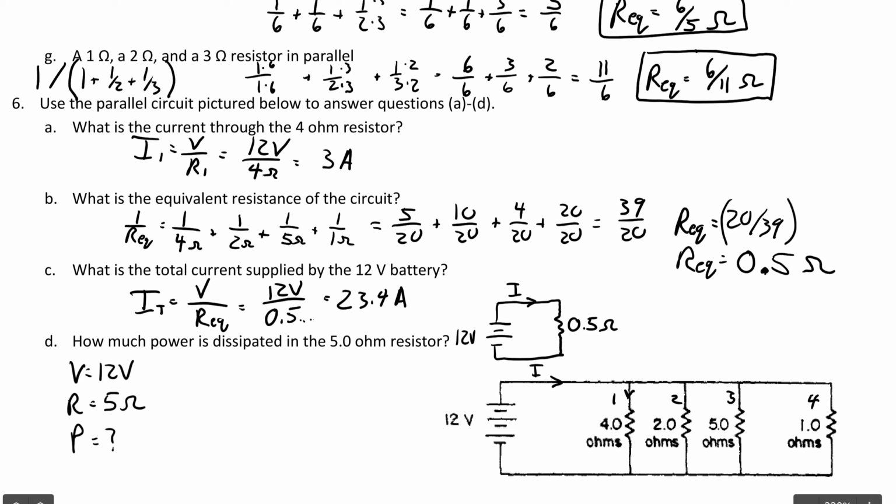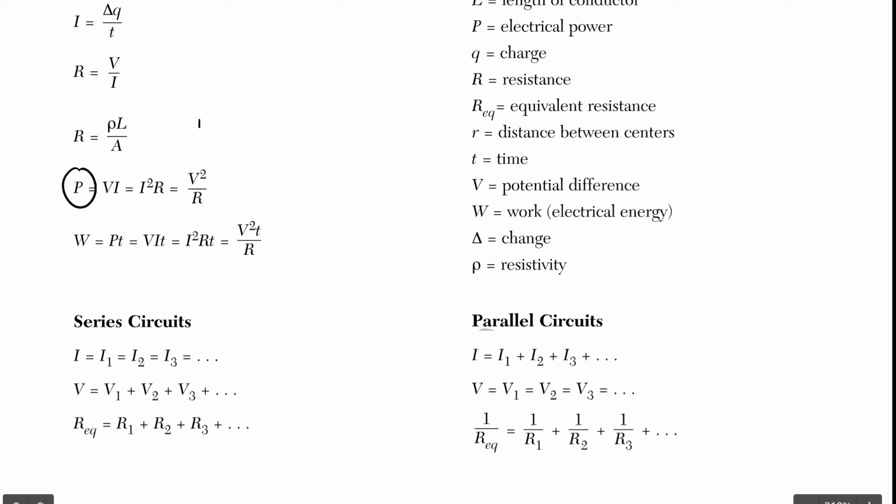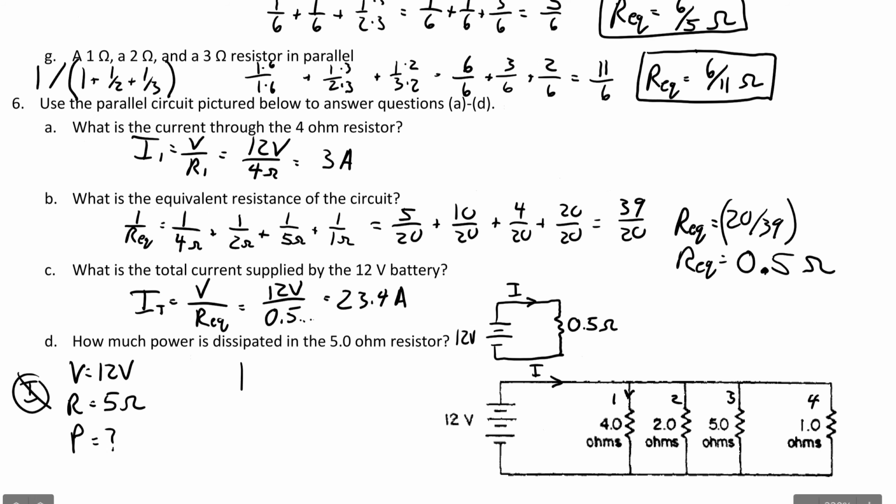But if you're looking for the power and you have the voltage and the resistance, and we actually don't care about the current, which equation should we use? So we're looking for a power equation that doesn't have current in it. This one has current, can't use it. This one has current, can't use it. Let's use V squared over R to find the power. So we got P is equal to V squared over R. That's equal to 12 squared over 5. So you get 144 divided by 5. So the power is equal to 28.8 watts.